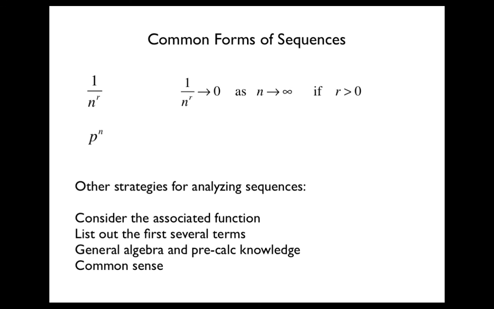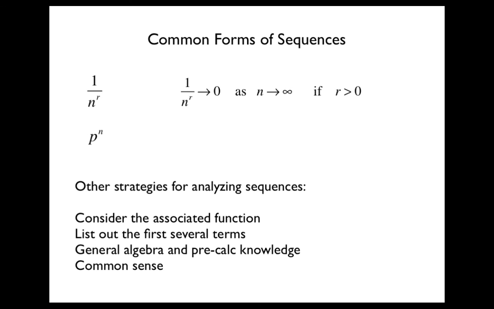Now remember, if this was a rate function and we're talking about the accumulation, what does r have to be for the accumulation to level off to a finite value? Remember? Greater than 1, right? That was the greater than 1 thing. If this was a rate function, and r was greater than 1, the accumulation would level off.